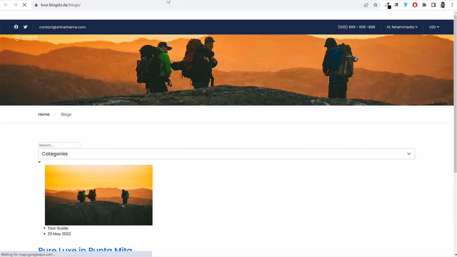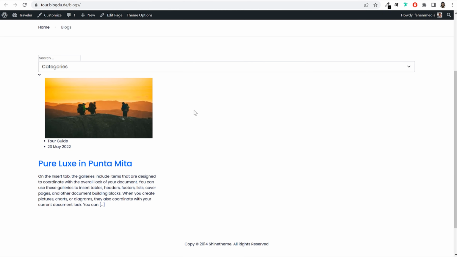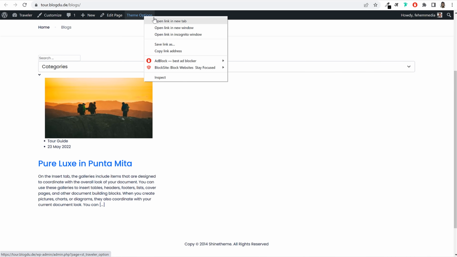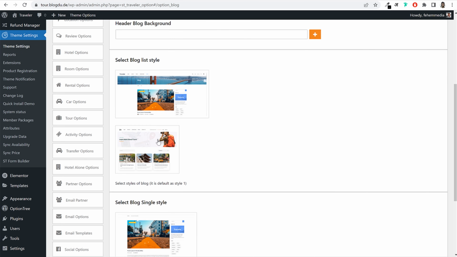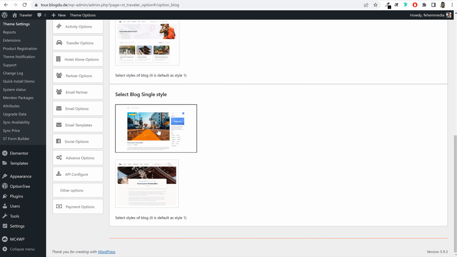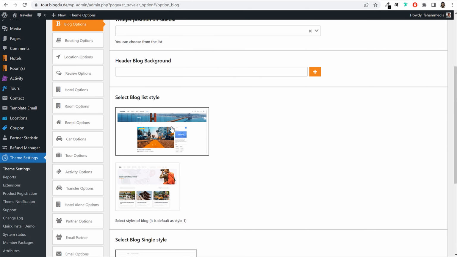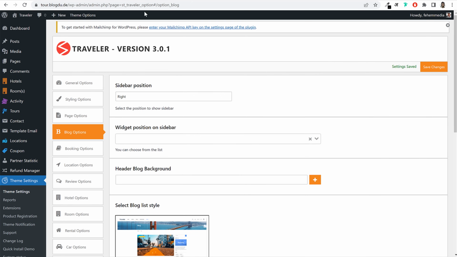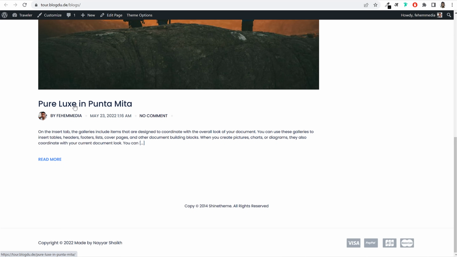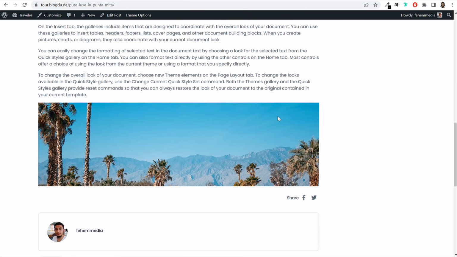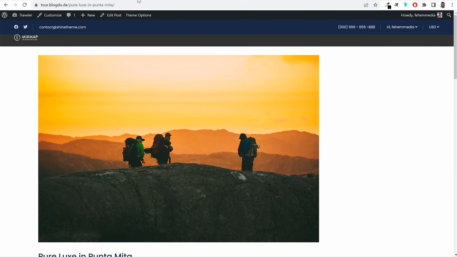Let's open the blog page. So as you can see this image in the featured image, and also you can see this. Let's see. All right, so this archive page is not looking good. So you can do one thing, come back to theme options, go to blog option, and you can change the archive style. Maybe I'll select the first option for both the single style and archive style, click on save changes, come back, refresh it. And now as you can see, this is looking much better. If you open the single blog post as well, much better.